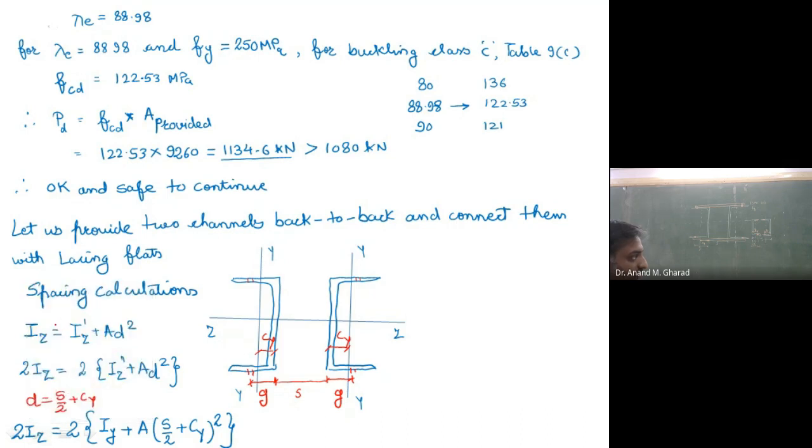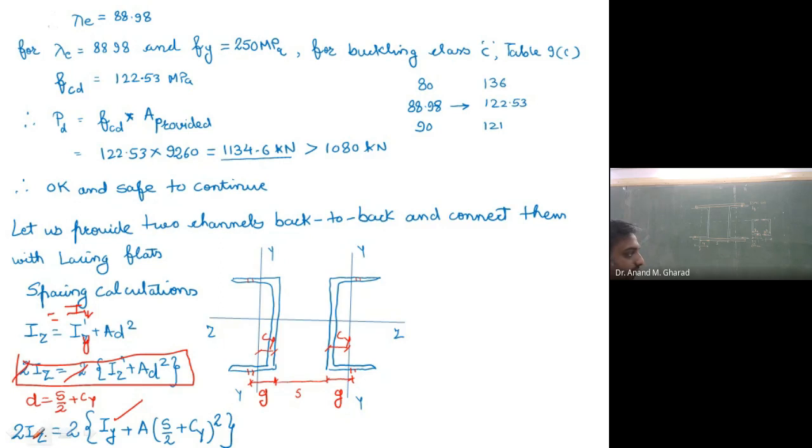So over here, this is Iz equal to Iy actually. Iz equal to Iy. And in order to express this Iy, this should be actually Iy dash. So I have used it over here. Right? So 2 times Iz equal to 2 times Iy. Because there are two channel sections, that's why. तो अगर आप 2 यही पे उसको eliminate कर दिया तो भी कोई problem नहीं है. There is no harm. Okay.